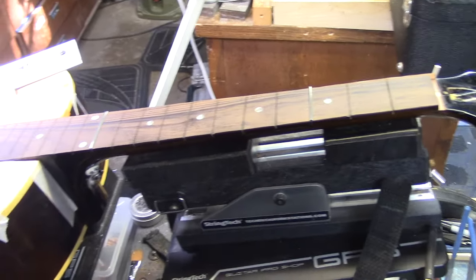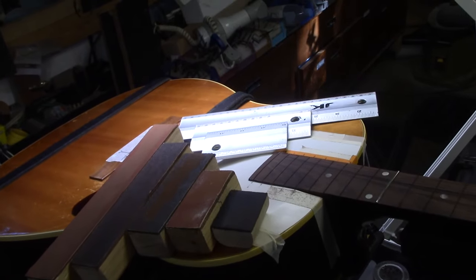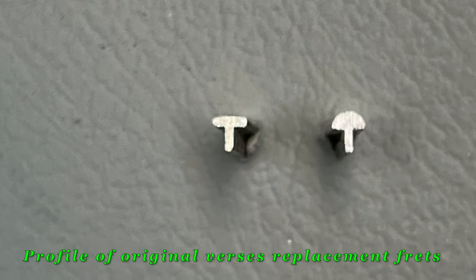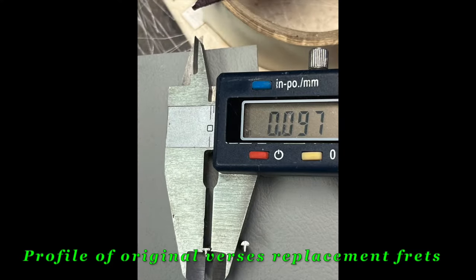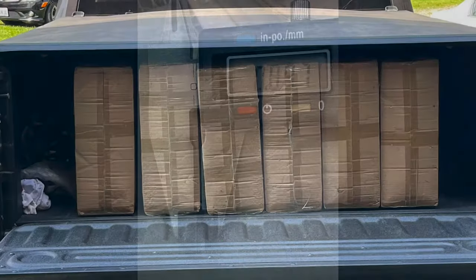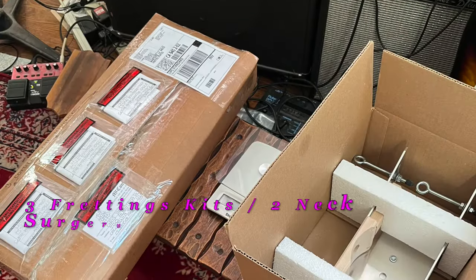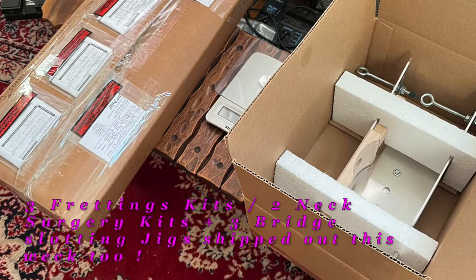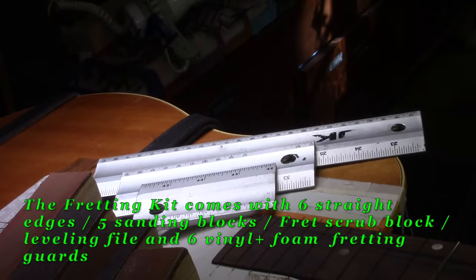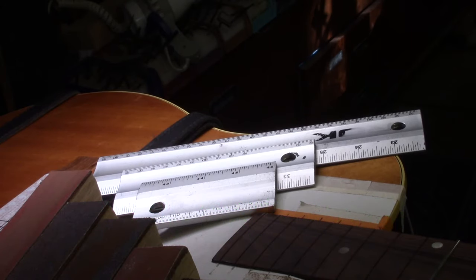There were quite a few discrepancies along the lay of this neck, and it kind of explains why Gibson, way back then when they put the frets in, had ground those new frets down to almost nothing. And I'll show you the cross-sectional comparison of these three aluminum straight edges you see are the ones that I use most while I'm touching up the fingerboard and taking care of all those discrepancies along the lay of the neck.